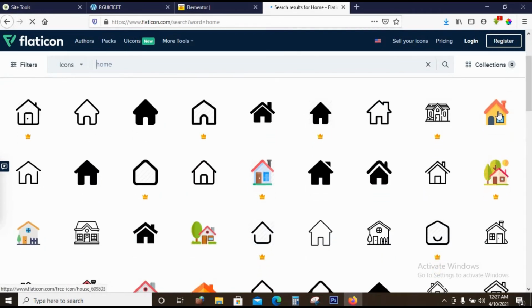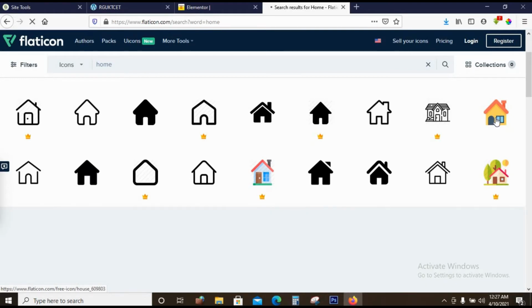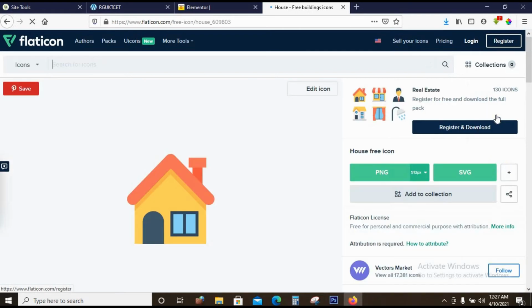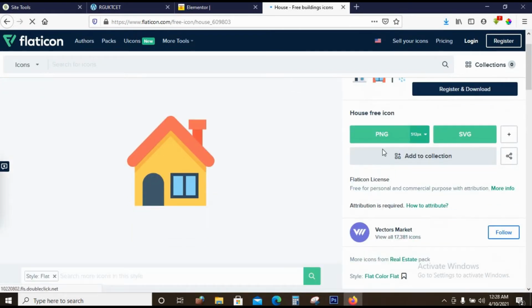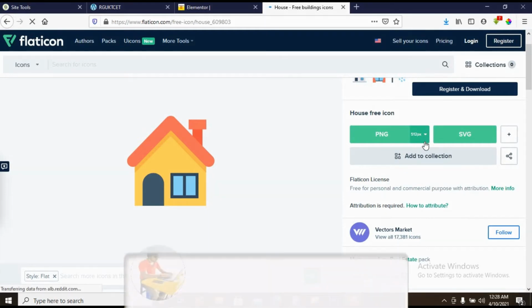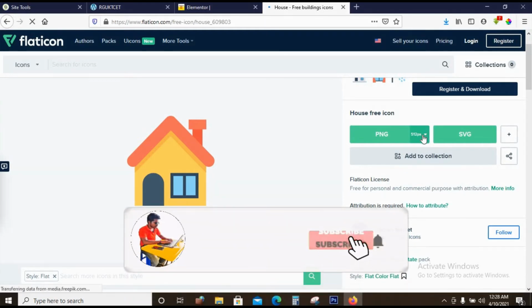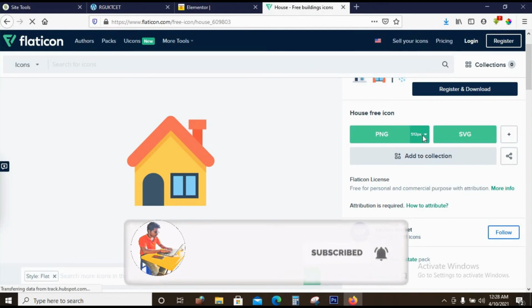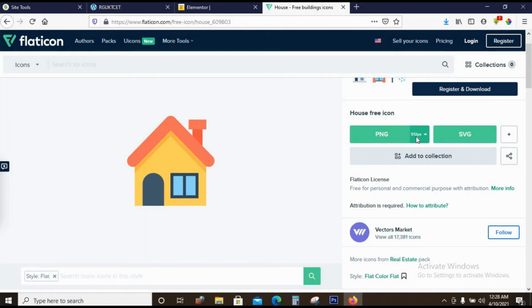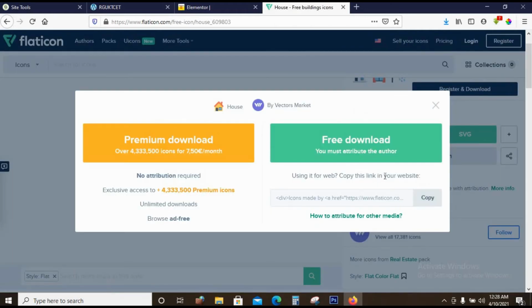So this one, let me pick this icon. Okay, PNG, 34 by 34. Let me see. Yes, 32 is perfect. 32 free download.